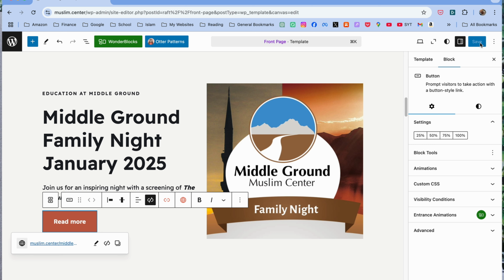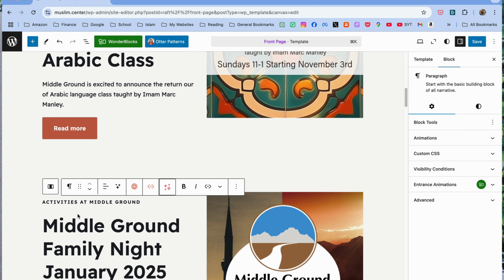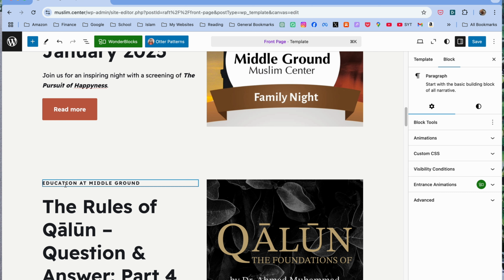And that's what people will see now when they go to the homepage. I'll send you some links that have the square version of that. And all you have to do is change those few things. The last thing is, see, this is education. I usually put here what? Activities at Middle Ground. So likewise, change yours from education at Middle Ground to activities at Middle Ground. And don't forget, when you're all done with everything, right, to click save. So if you can, see if you can go through it. And let me know if you have any questions, if you're able to do that one.